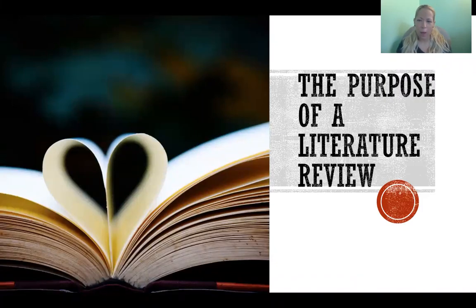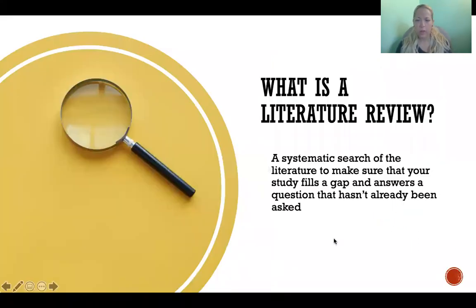Hello, in this video, I'm going to talk about the purpose of a literature review. A literature review is a systematic search of the literature to make sure that your study fills a gap and answers a question that hasn't already been asked. I discussed this in the previous video when I talked about how to choose a research topic.